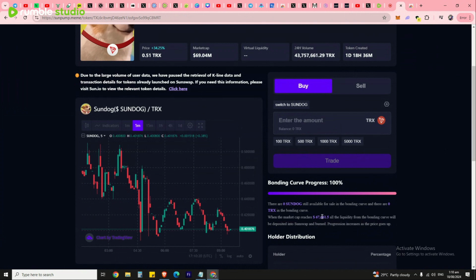Pumpfun in terms of the requirement before a token bonds. So when the market cap reaches 67,661, then all liquidity from the bonding curve will be deposited into SunSwap and burned. Progression increases the price upwards.